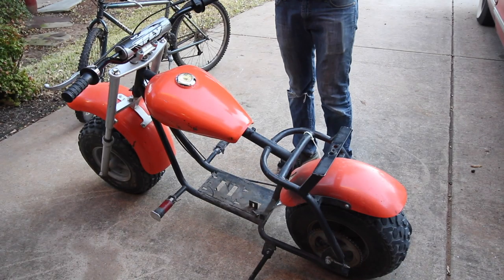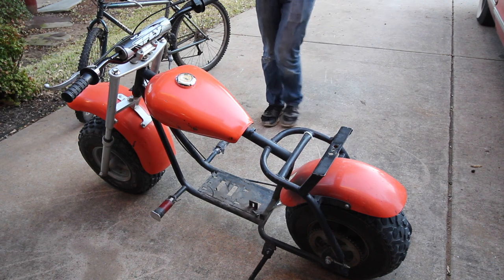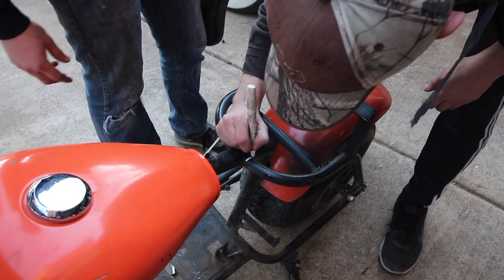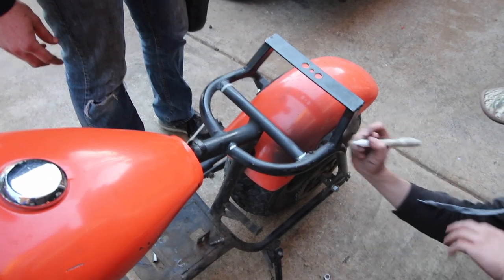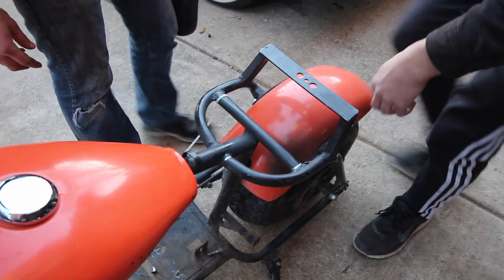Alright, there goes the engine — that thing's gonna go get built. Now that the bike's mostly mocked up, we're gonna do all the metal work. Right at this weld, right at this weld, right at this weld, and then right behind this one. We'll just redo these entire two pieces.